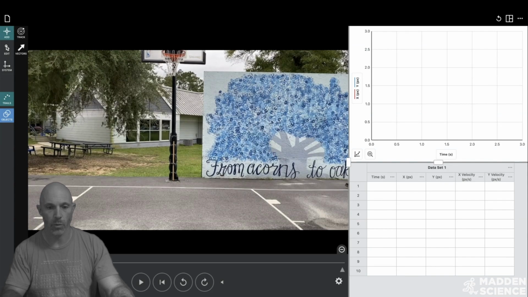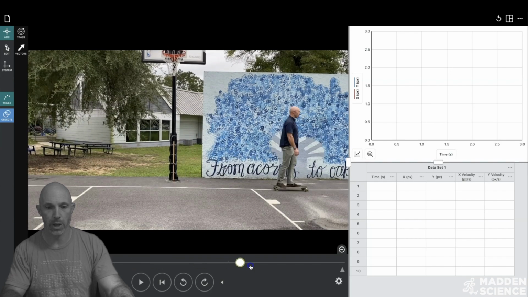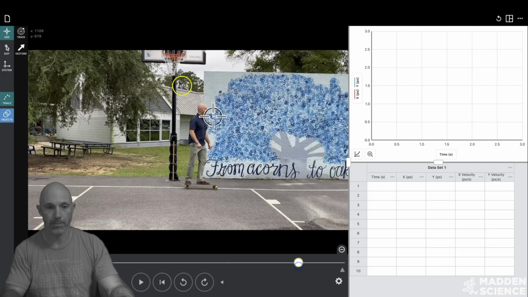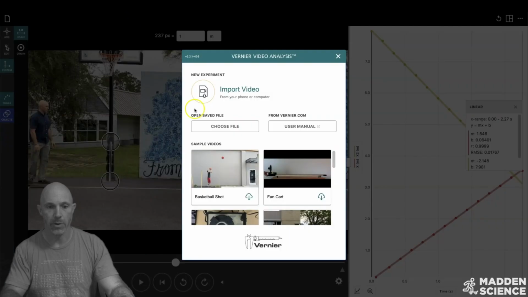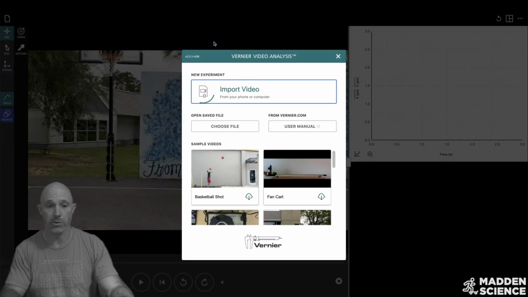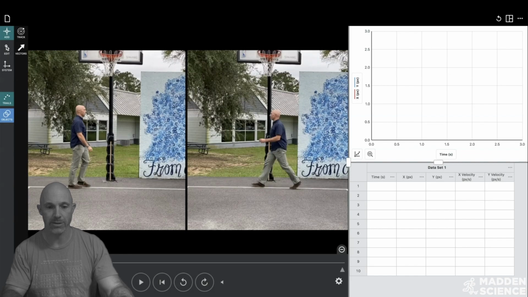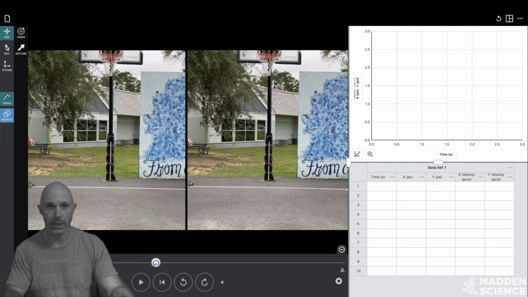You can see one walking across, one walking backwards, and skateboarding. 2 different skateboarding. In this one, if we pull in one that I made, it's split, so it shows 2 videos to then do a comparison. And we'll have access to this during class.